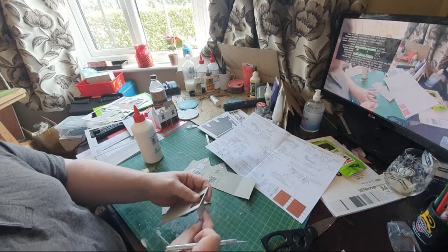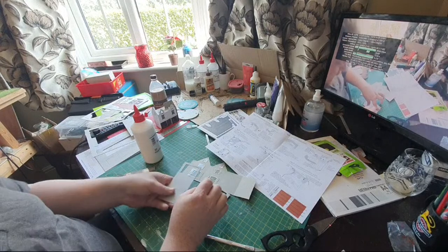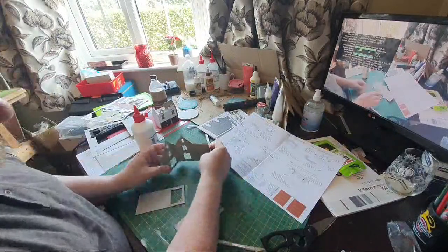Yeah, there we go. So what I'm guessing is that this big one goes on the bottom, and then that one must go at the top. Yeah, that's about right. According to the image, if I do that. Oh, right. So they attach together to form that, and this must sit inside. Right, okay. I think I'm starting to get the hang of this now. I think.